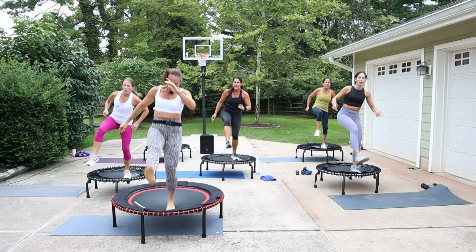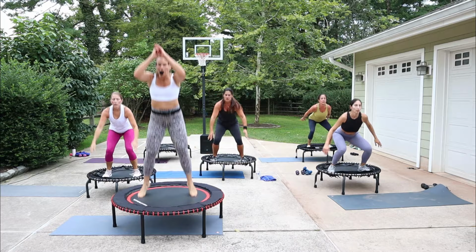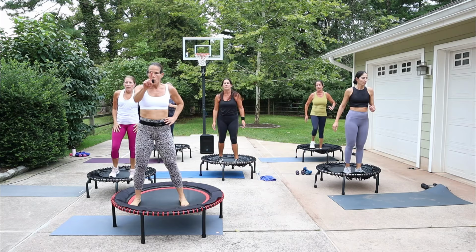Squat now. Let's go. Float. Maybe you pull the knees up. Four. Three. Can you do something? Two. One. Run. Knees up. Oh, nice job. One more track on top here, and then we'll do some seat work.